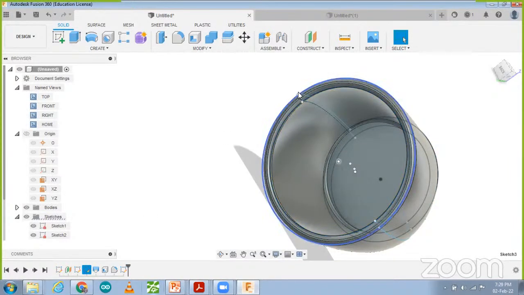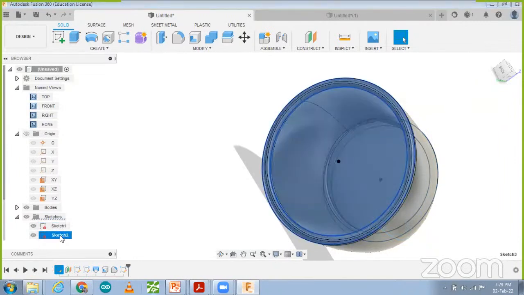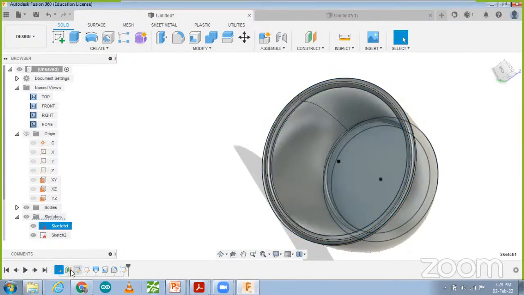We made it over here on both sides like this. So first sketch, we mirror it, second sketch, and third sketch, we made it over here. Okay, so I'm going to do it again.